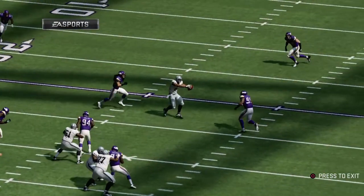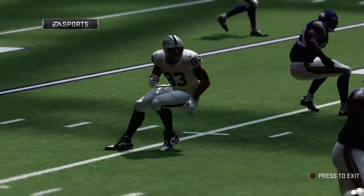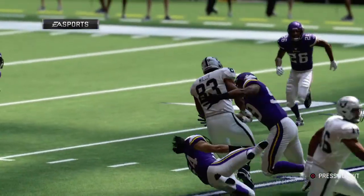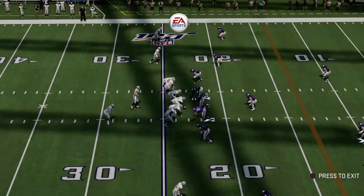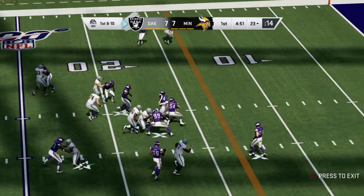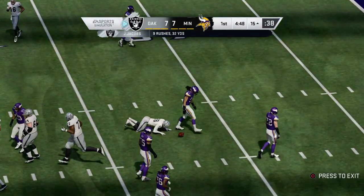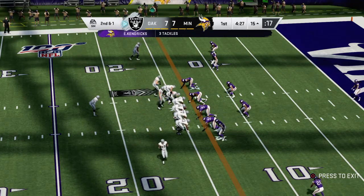I was a little surprised to see him come out in the shotgun on third and less than a yard. But the way the NFL is nowadays, we hardly ever see anyone really run for it on short yardage — they're going to throw more times than not. That was a nice easy rhythm throw right there, and they pick up the first down. Carr now already over 100 yards passing in just this first quarter. It's first and ten — they run it with Jacobs, and he'll keep it moving down to the 15-yard line. Give him nine on the carry, setting up second and one.